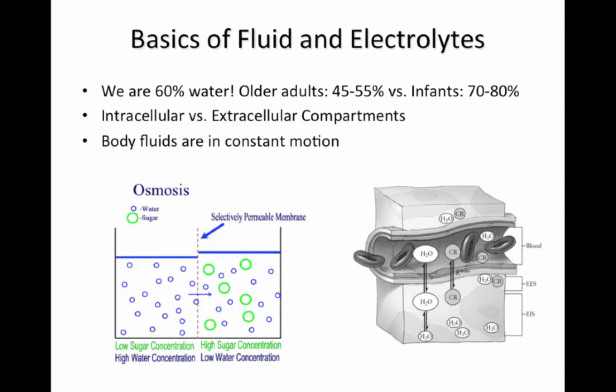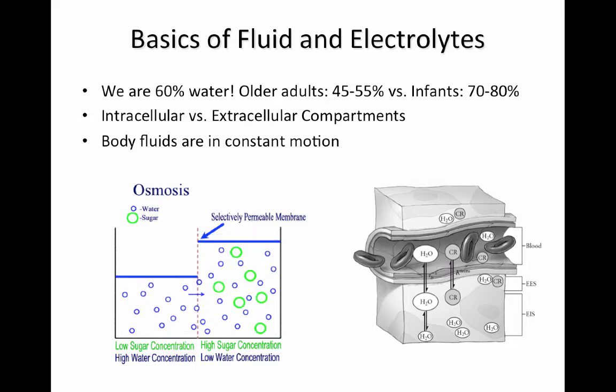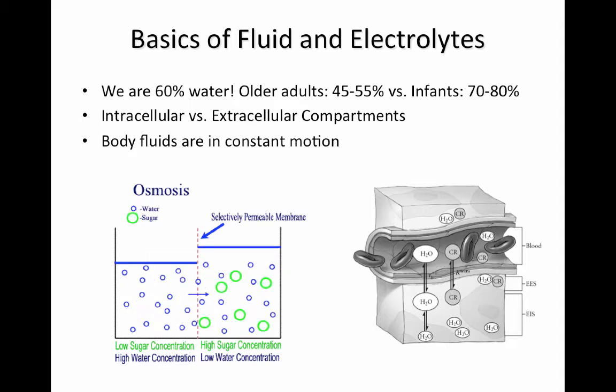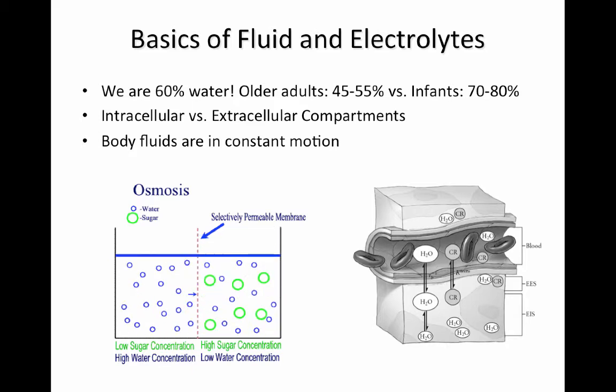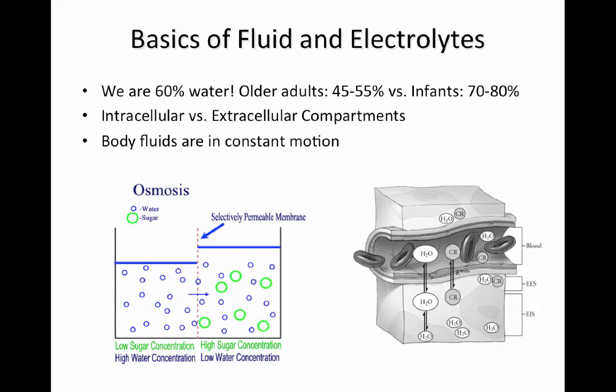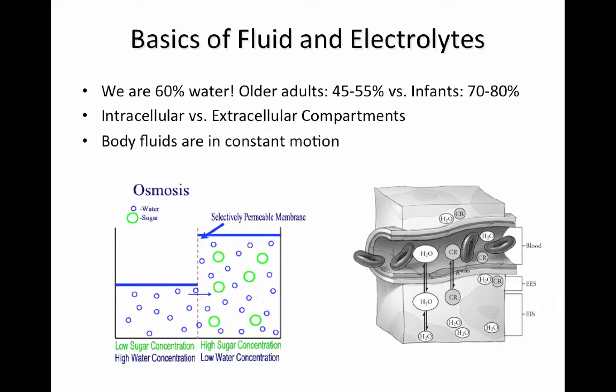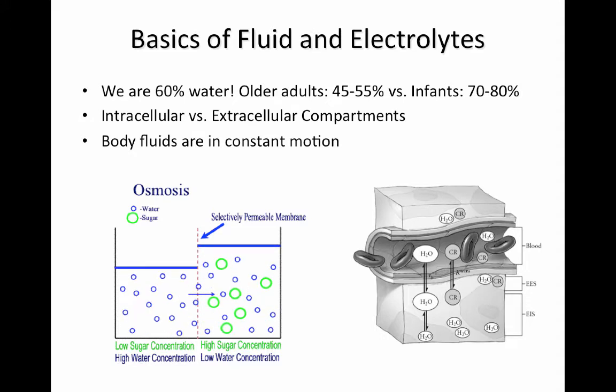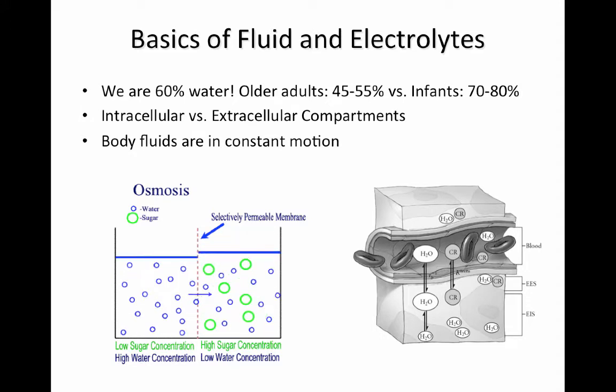So osmosis, on the other hand. Diffusion is the movement of particles, but osmosis is actually the movement of water from a low to a high concentration. And again, the movement of water will stop when concentrations are equal, or when hydrostatic pressure builds up and opposes that movement of water, okay?